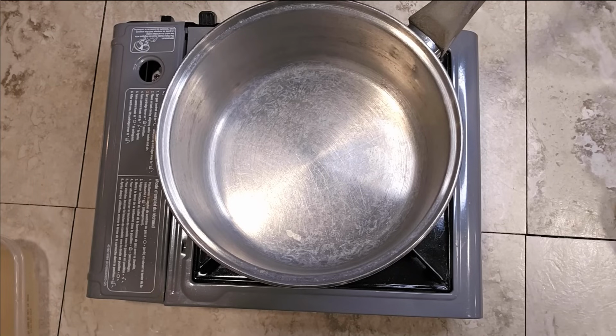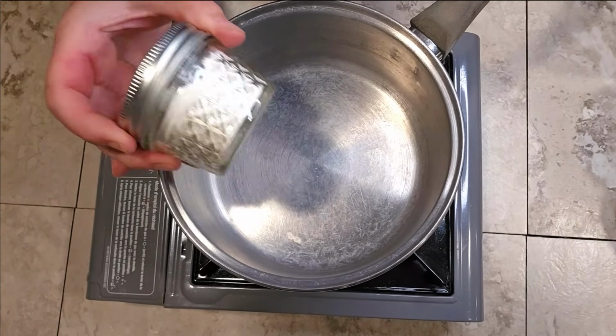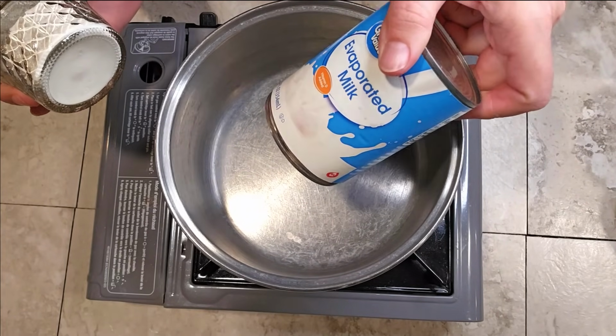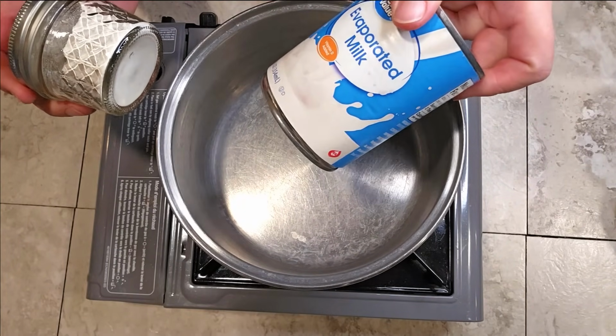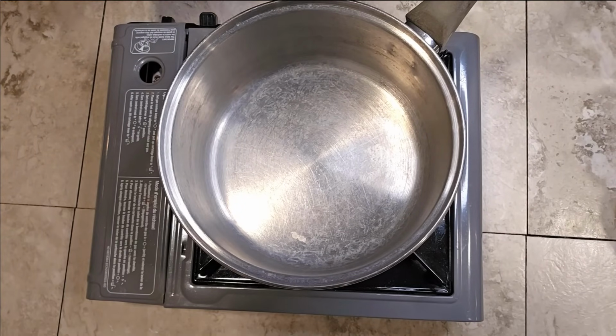Now typically you would make your white sauce starting with a roux by browning your flour in some butter. But we are not using butter today because we're keeping this all shelf stable and all Depression era friendly. So I am simply going to blend the dry ingredients, which is the flour, salt, and pepper, right into the milk. As long as I blend it in when it's cold, it will mix in and it will thicken that just as well as if we had put it in with some butter. It just might not have as much richness.